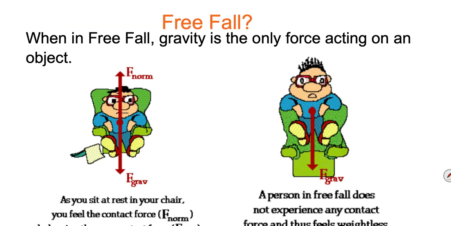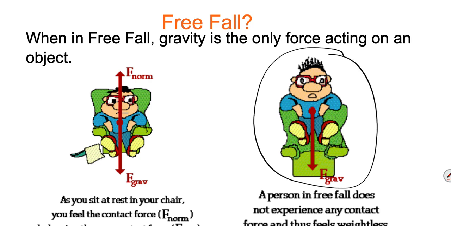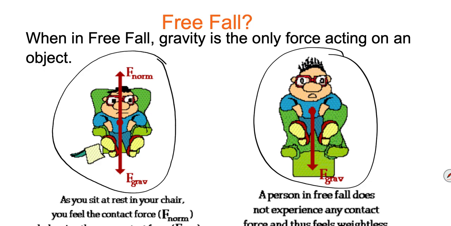So I just mentioned in the last slide there, weightlessness and free fall, all right? So when in free fall, gravity is the only thing acting on an object. That is kind of more important tomorrow when we start involving friction and air resistance and stuff like that. But when you are in free fall, such as this scenario over here, you're sitting in your chair, just falling, gravity is the only thing acting on you. When you're sitting down like this, you feel weight on your body, all right? That's the normal force, and that's gravity acting together on your body.